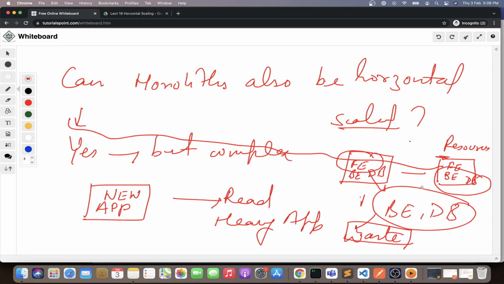But as the underlying principle of monolith states that all the three layers are present inside a single code base, we will be adding all three things, but we have use of only the front end, as it's a read intensive application, a read heavy application. So the backend and the database resources will go to waste. That is why the preference is given to vertical scaling.